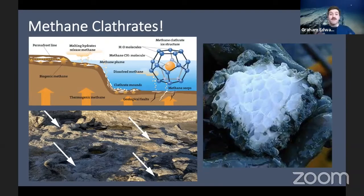And you get methane bubbling up, and then it makes a methane seep. And Gavin, what do we love more than anything else in Santa Cruz geology? The Swift Street outcrop. It's the coolest outcrop, and it shows this very, very bottom of the ocean process. So you have this picture at the bottom left here, and those are the methane seeps that we're talking about at Swift Street in Santa Cruz.